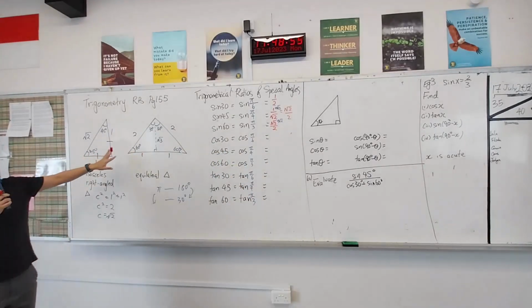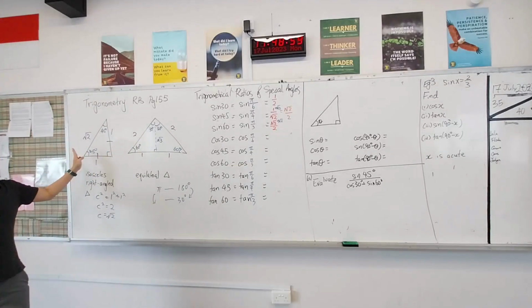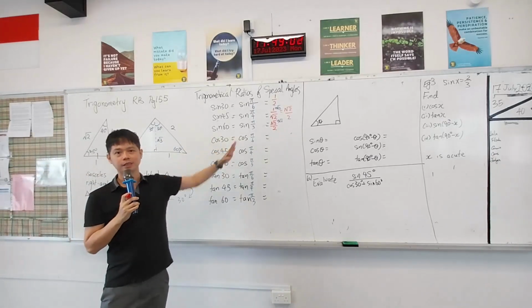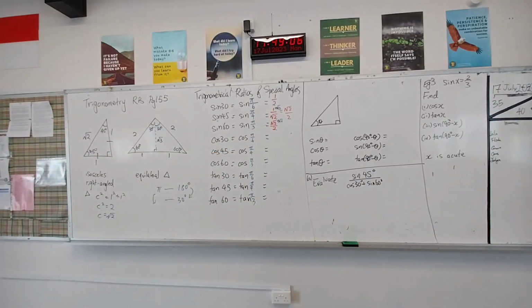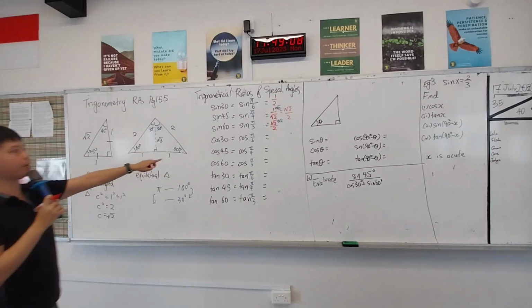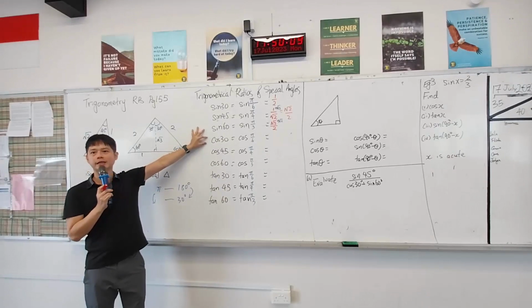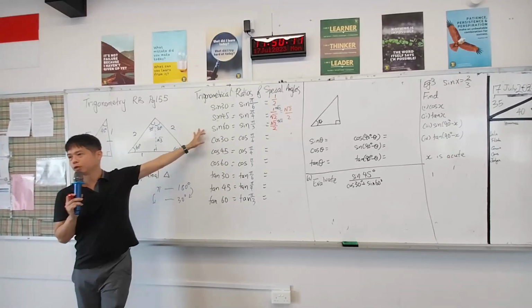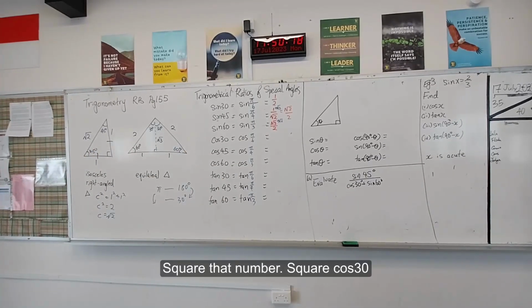It is very tiring to draw a triangle and come up with the answers, so let me teach you a very fast method. Can you take out a calculator, please? I want you to press in degree mode, everyone, and you must follow. So cosine 30, you get a very funny number, 0.8 something, right? Can you square that number? Just press square.